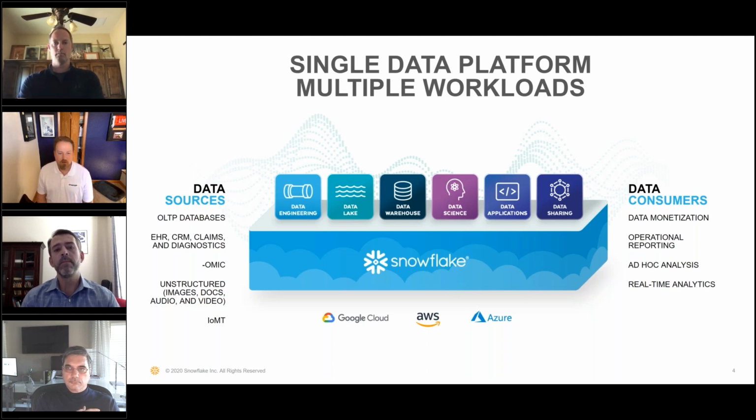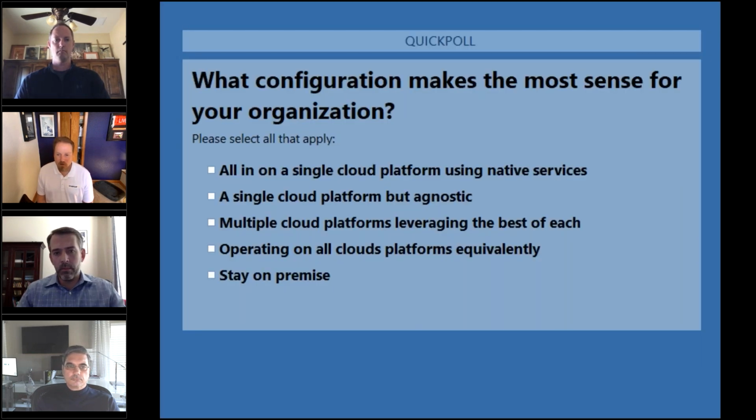Yeah, thanks for that, Max. We're running towards the end of time, so let's throw up one more poll and see if there are any other questions while we do that. This poll is: what configuration makes the most sense for your organization? We talked about four configurations early on, and there's also the idea that maybe on-premises is right for you, although even that is becoming less a true business decision and more a preference. The government might be the exception, but there are even options for the cloud there now.